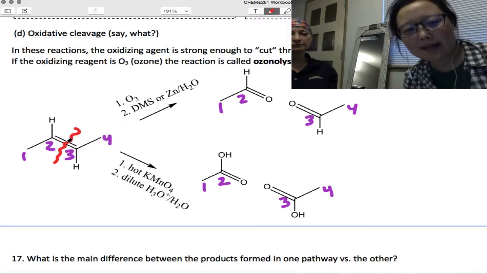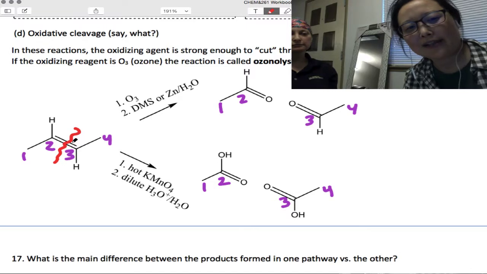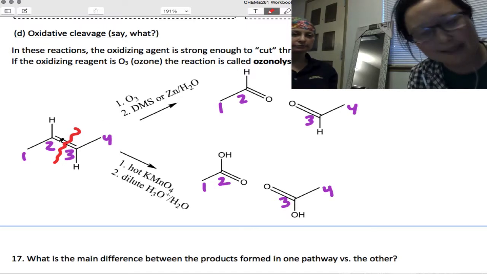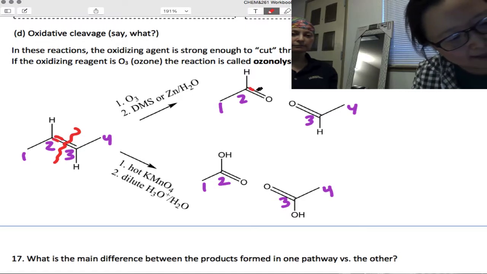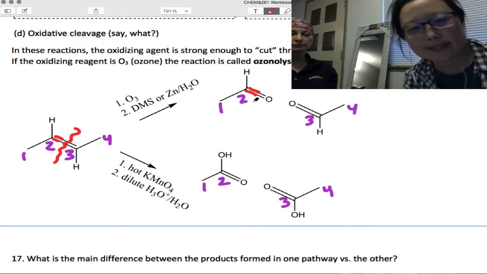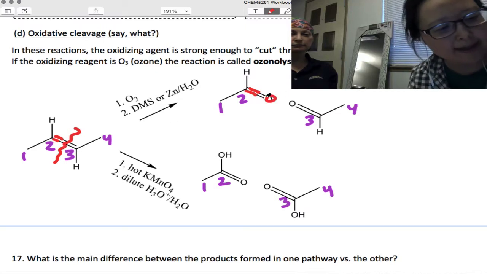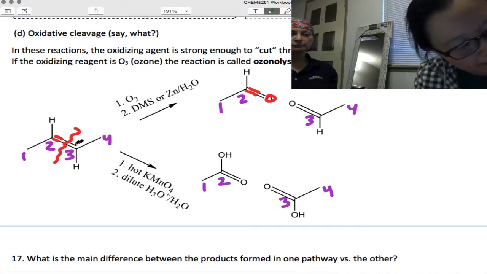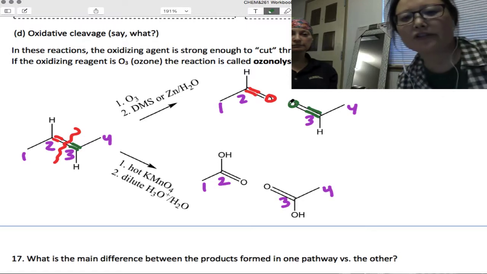So what's going on here is we're inserting oxygen where we cleave. So picture that this double bond is actually right here, and then where we broke it, we just stick an O right in there. And then in a different color, I'll show you the other half. The other half we have right here. So that's this guy, and then we just stuck an oxygen right on there.